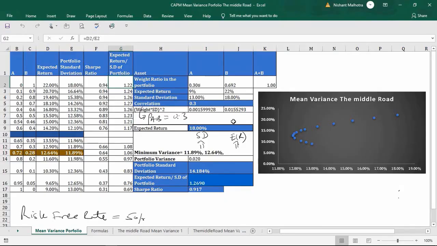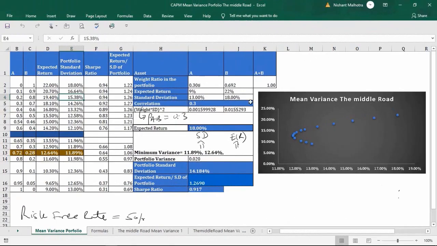I'll also be making graphs. So I'll be teaching how to make different graphs. To begin with, in this particular example, I'm looking at correlation, looking at 3 cases. We are going to be looking at the same case of A and B. The only thing is I'm going to be changing A and B in proportions, and this change in proportion changes the expected return as well as the standard deviation, which is going to be graphed here. I'll be using a very basic function of Solver to solve the solutions.